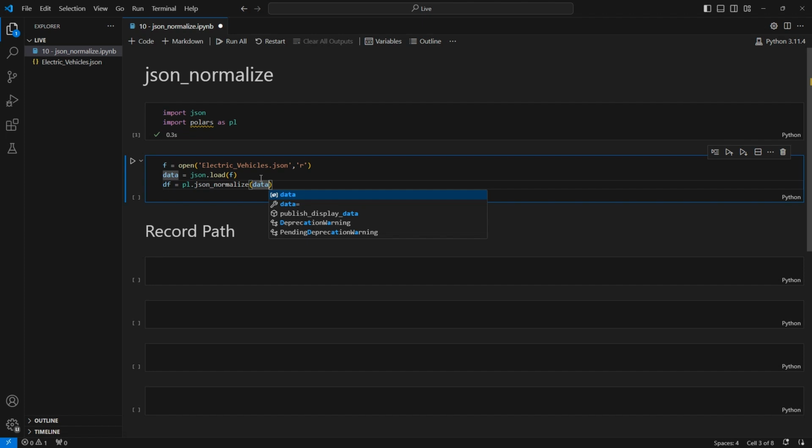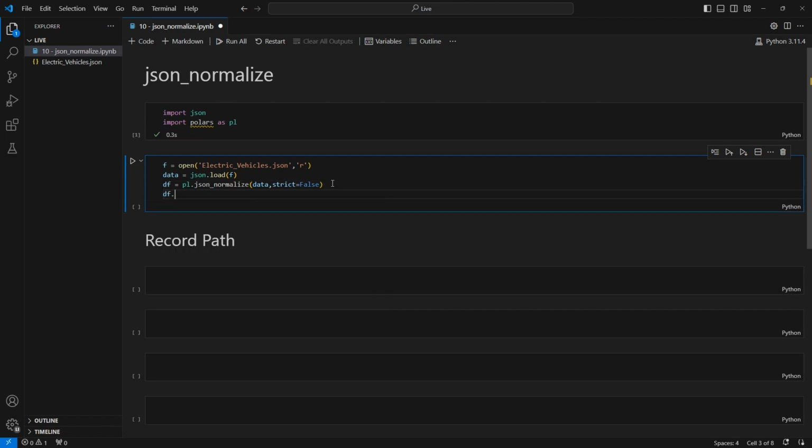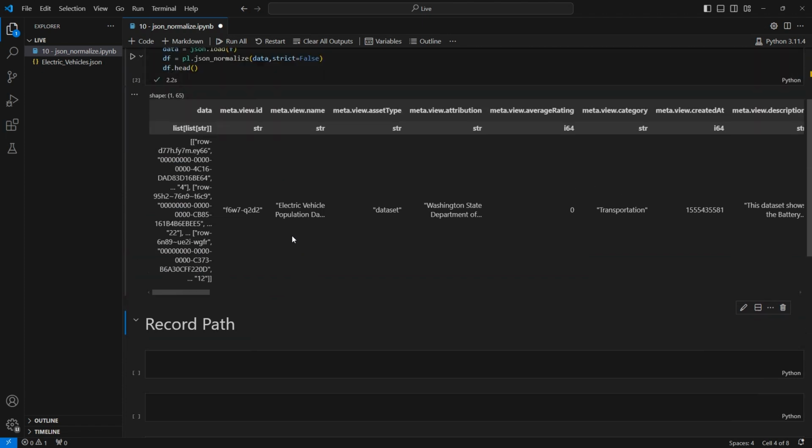By default, Polars is going to be strict about how it constructs the data frame, meaning that it won't allow for mixed data types. And I already know that this data that we're working with has some mixed data types, so I'm going to go ahead and set another parameter in here. That is the strict parameter. I'm going to set that equal to false. And we're going to go ahead and address the mixed data types a little bit later. Let's go ahead and display our data here. I'm going to type df and then just select the top five by typing the head method. And when we run that, we get a new data frame that's been flattened.